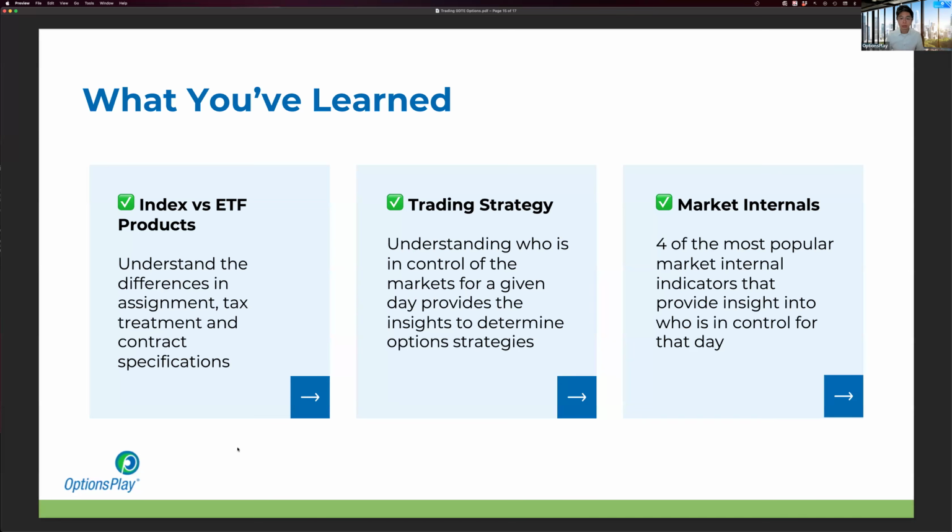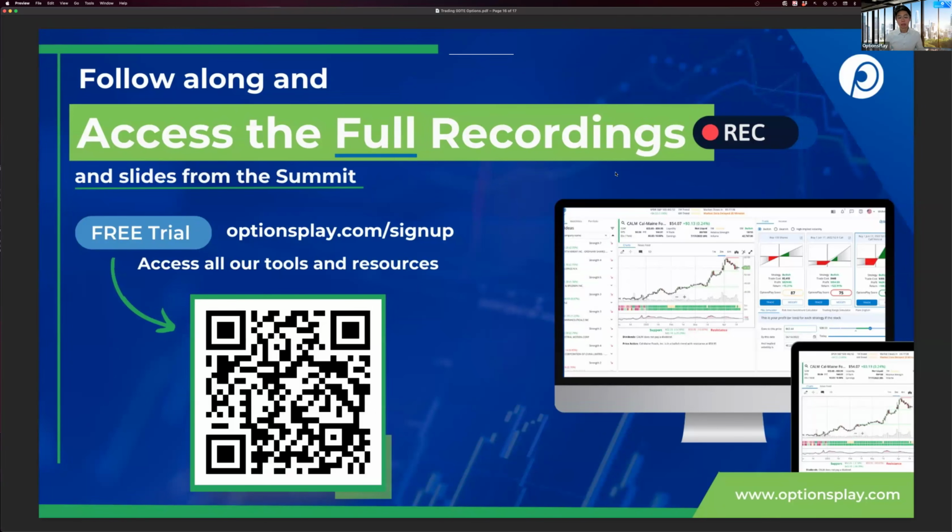So I hope that hopefully gives you a better sense for how you might want to take a look at trading 0 days to expiration options and round out what we learned here last week, which is the option strategies, and today looking at some of the market indicators that help you determine direction for trading which one of those strategies for each given day.